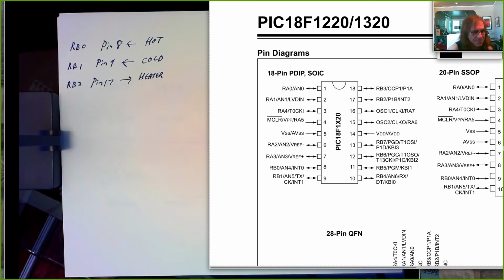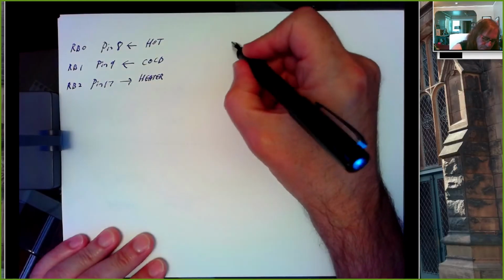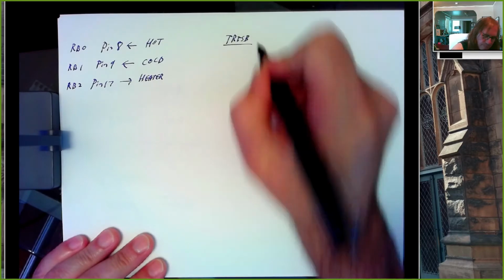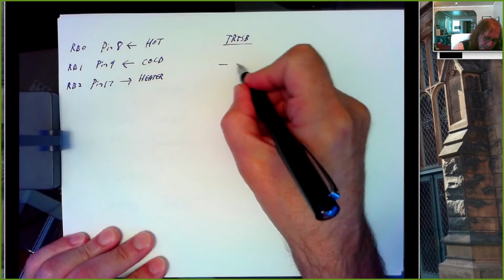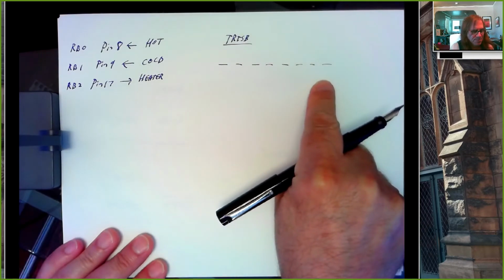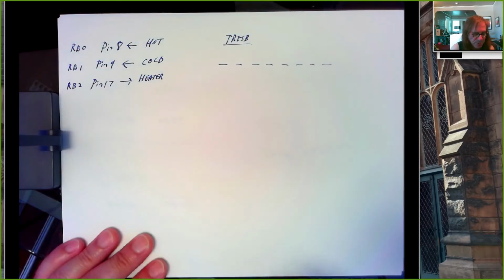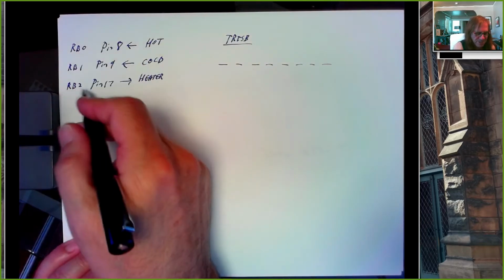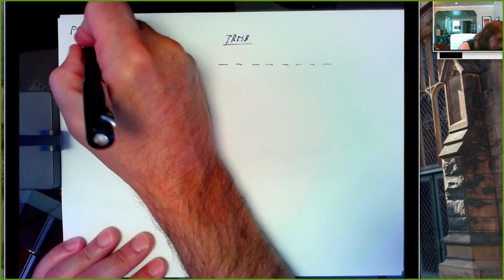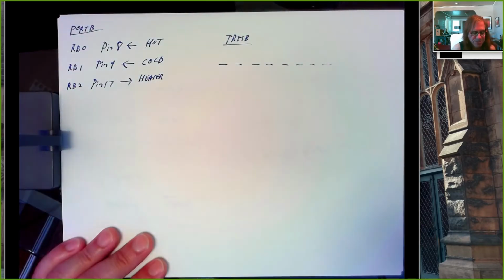All right, so first thing we want to think about is TRIS-B. TRIS-B is 8 bits, and each bit of TRIS-B corresponds to a bit of port B. RB0, RB1, RB2 are coming from port B. This is bit 0, bit 1, bit 2.